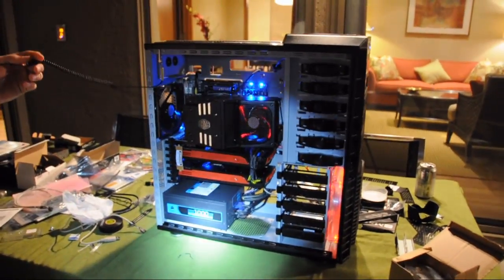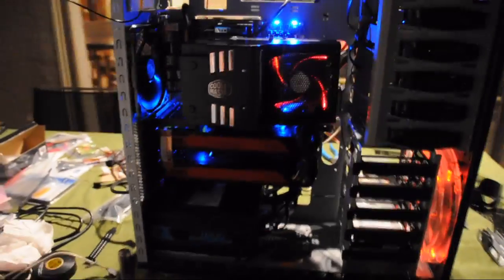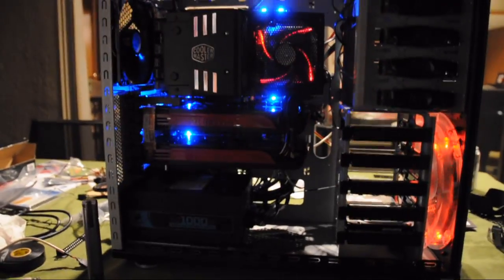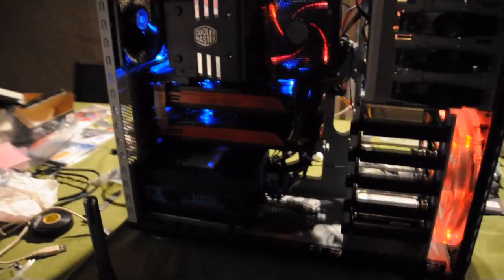Ooh. Check it out, Daryl. Oh, thank God it works. Dude, look how silent that is. Oh, I was so nervous it wasn't going to turn on. Check it out. Those video cards are like flamethrowers.